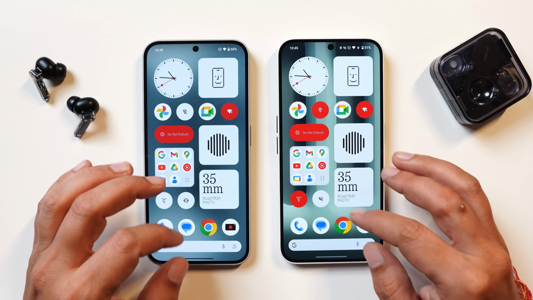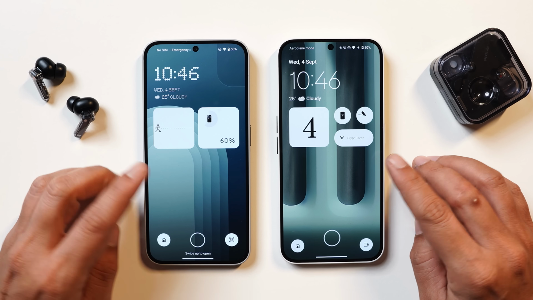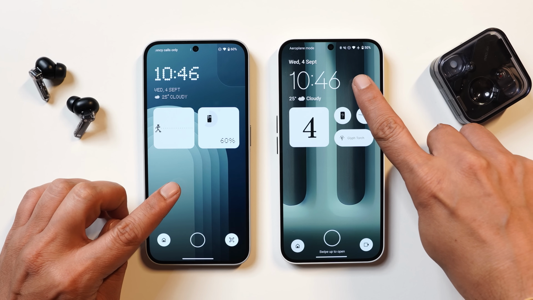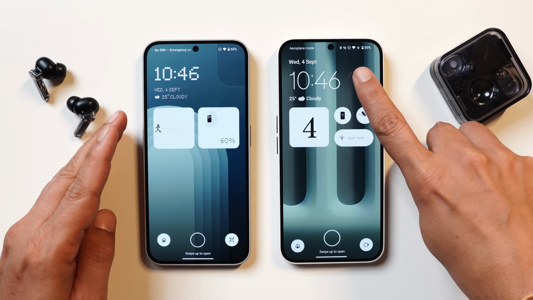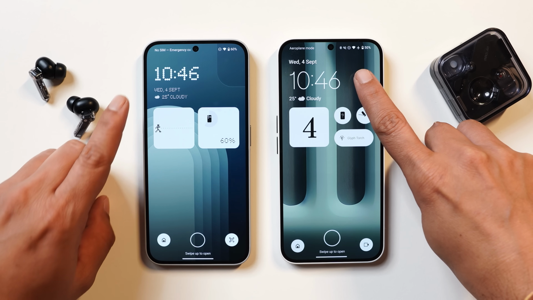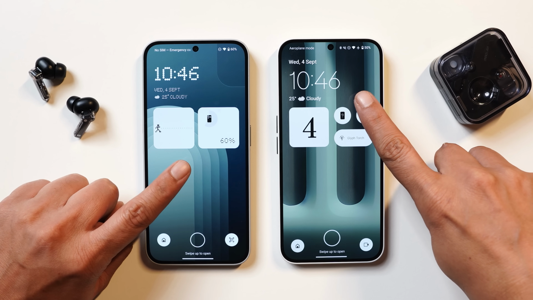Now talking about the lock screen changes, because many of you guys were expecting lock screen customization. So here you can take a look side by side. There's nothing much changed other than these fonts. You can see the clock font is now huge and thin compared to the previous one. Also, the dotted fonts have been removed from the entire UI. In a few places you might still see these dotted fonts, but not across the entire UI. And I personally like the new fonts they have added.